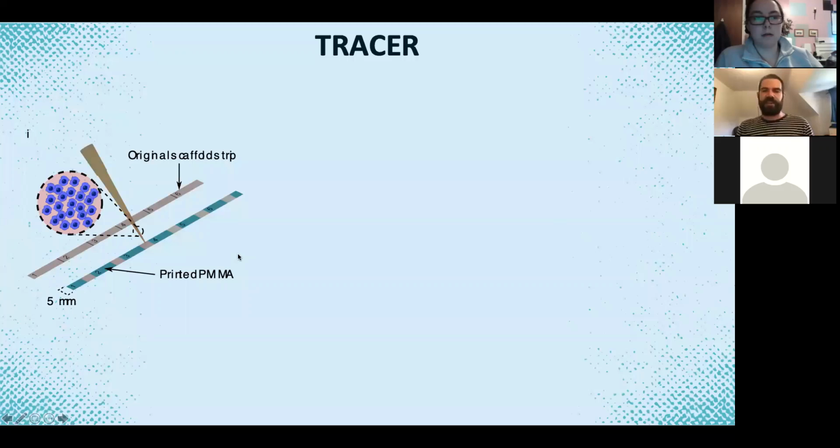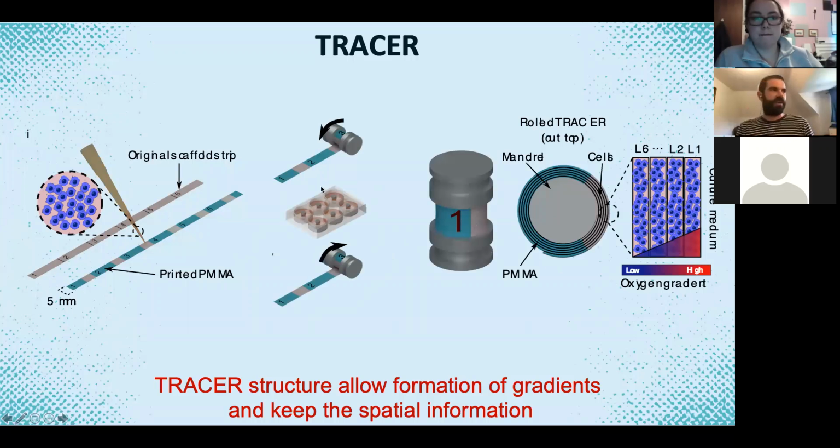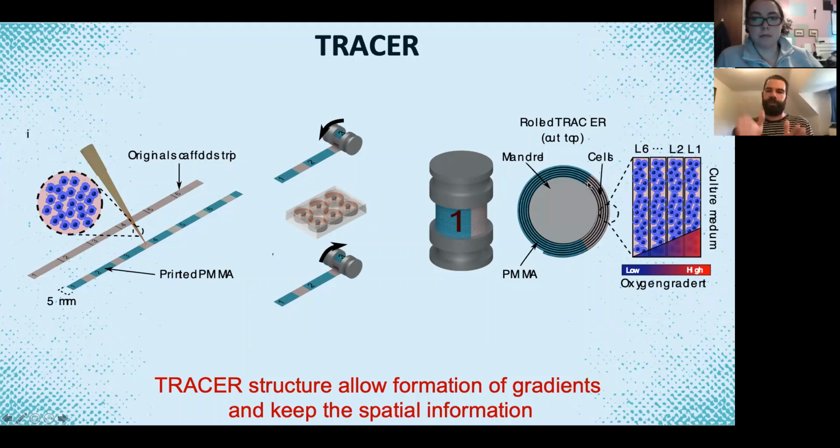And after, we take this strip and we roll it on an aluminum mandrel. So when you look at the aluminum mandrel cut from the top, you see that all the regions where there are cells are stacked, and you have this structure of 3D layers. And if you think about it, the culture medium is bringing the oxygen and the nutrients. So layer 1 has access to a lot of oxygen, a lot of nutrients, right? But these cells consume oxygen. So when you go inner and inner, there is less oxygen, less nutrients. So you're reproducing the fact that outside it's like a blood vessel, and in the middle is like the core of the tumor. So you created this gradient.